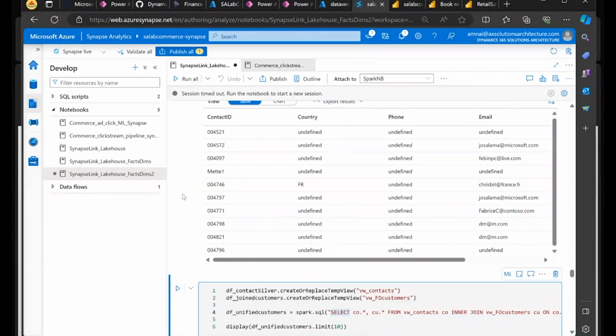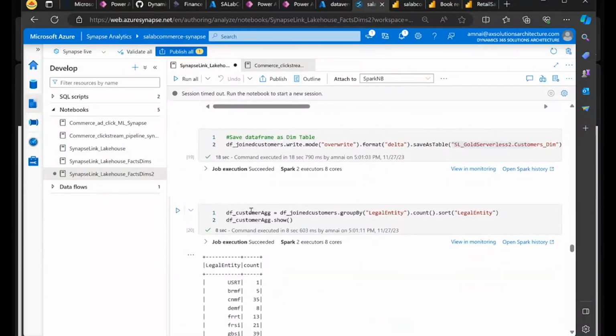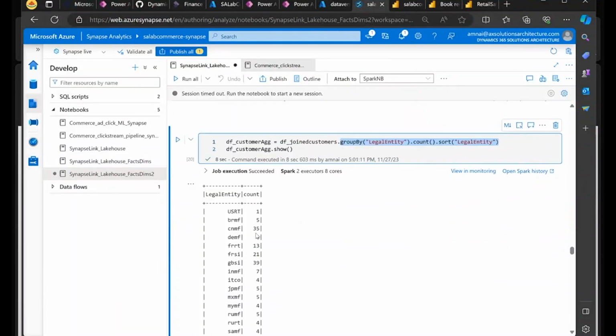So if I jump to another code snippet, I have a similar data frame for my customers, and I do these group bys. I do this sorting, and I store it in a format that may be used for some kind of report. And you can call this a gold table. It's ready. It's for analytics. It's doing aggregation. You can use it to show maybe weekly KPIs, weekly trends, what's happening, right? So that's your analytical reporting.